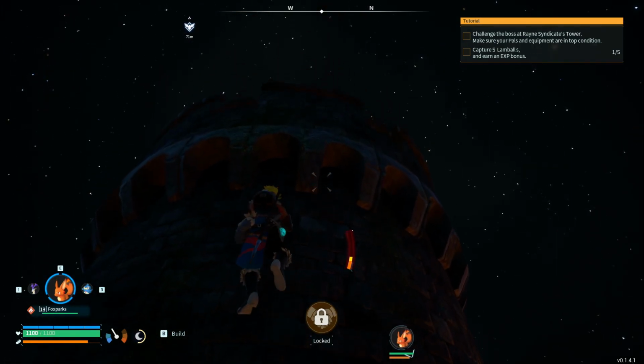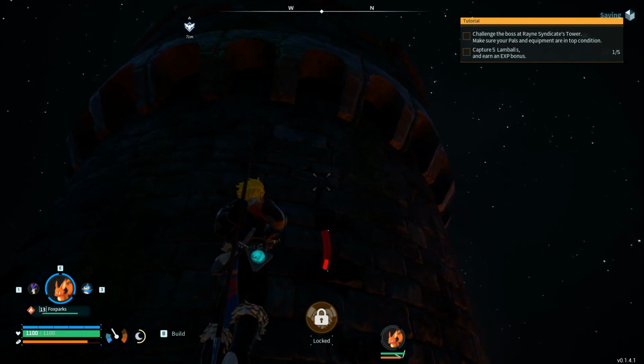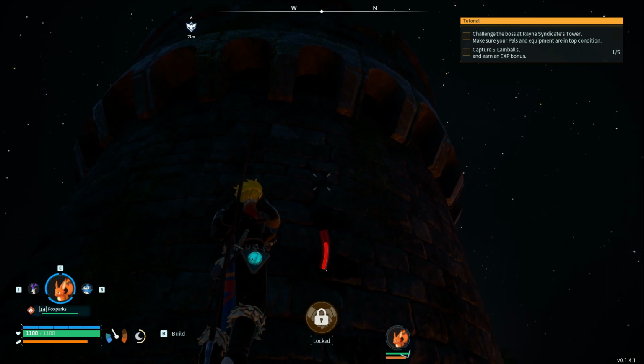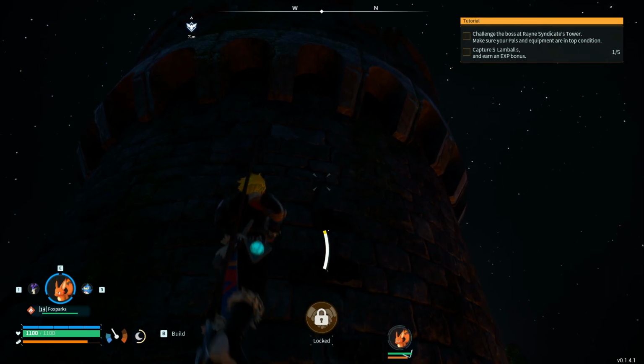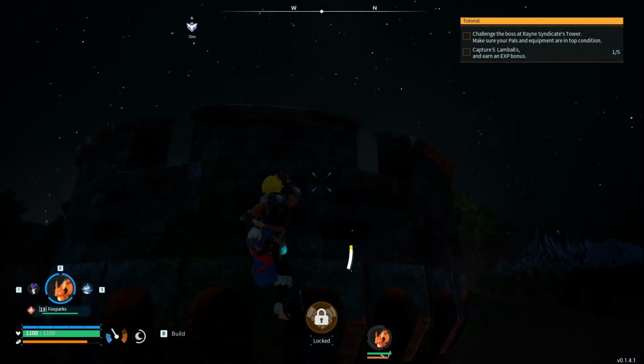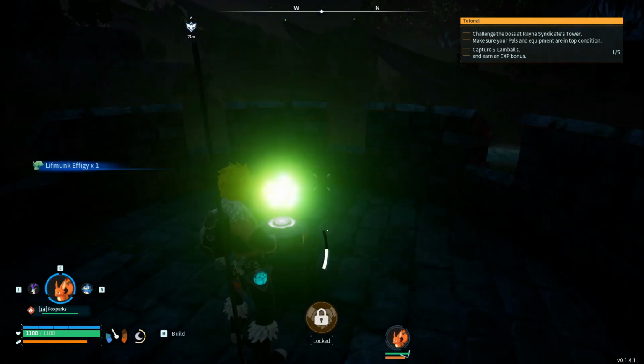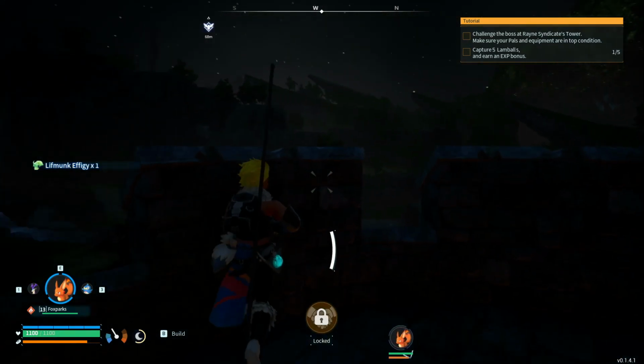I saw that Life Monk up here. Ho. Sweet. I'm stuck on that little ledge again. Nice. We'll get up here. There it is. Yeah. Life Monk effigy.